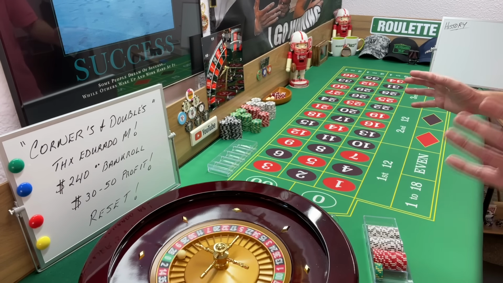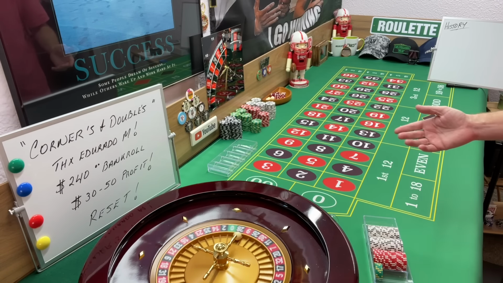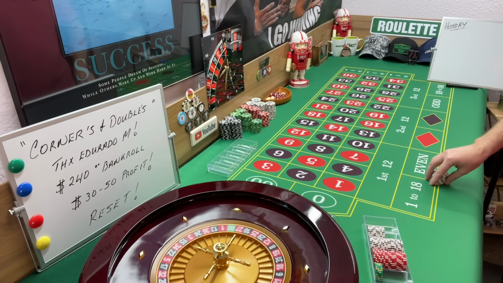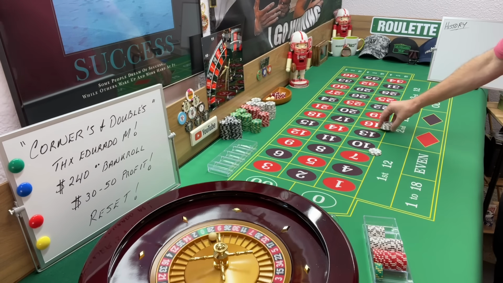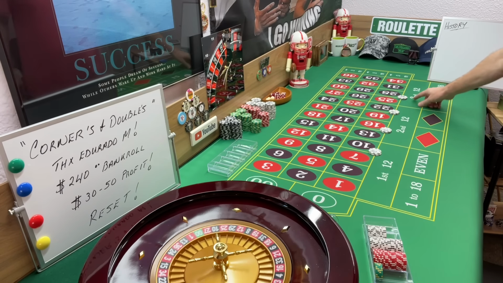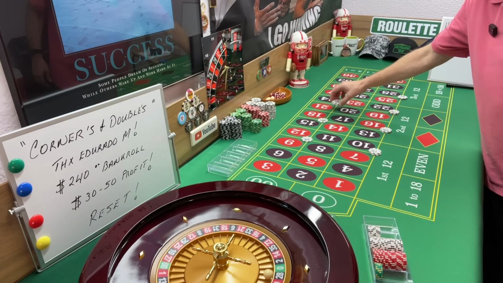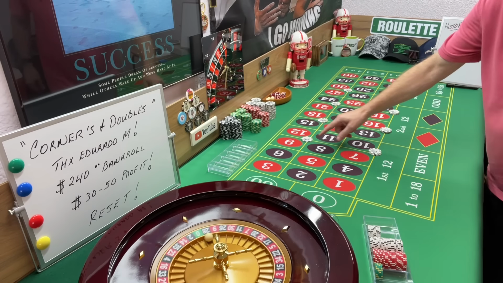Just reset in between. Corners and doubles, because that's exactly what it is, okay? So it's a $12 minimum base bet. Let me get set up so you can see exactly how it works out. So he's doing double streets, $2 on each of the 4 double streets. $2 on each, 4 of them. Then he's doing $4, which is $1 each on the corners. Just like so.